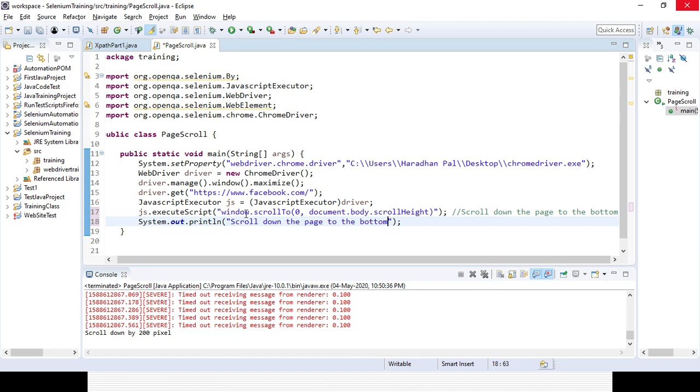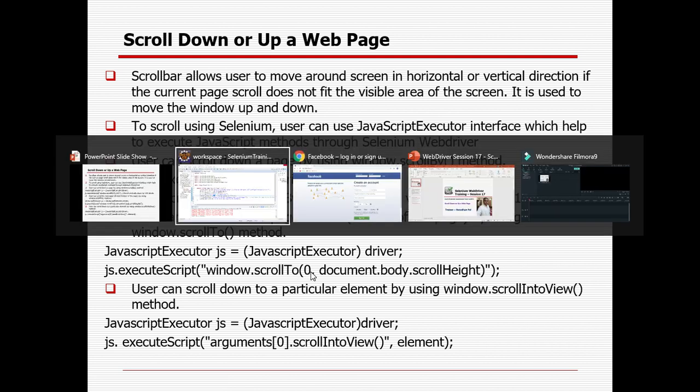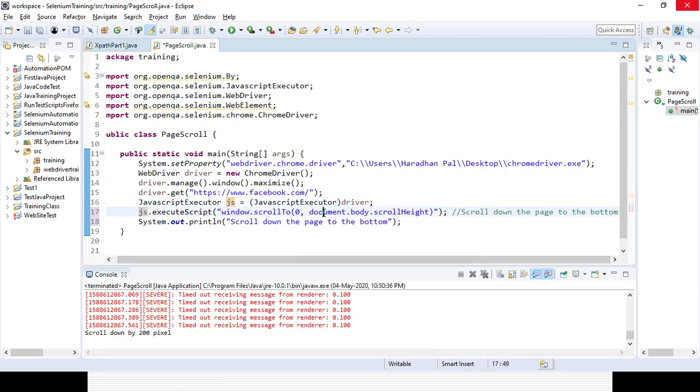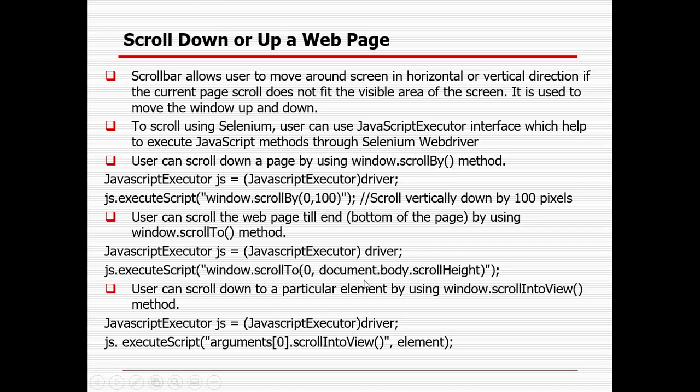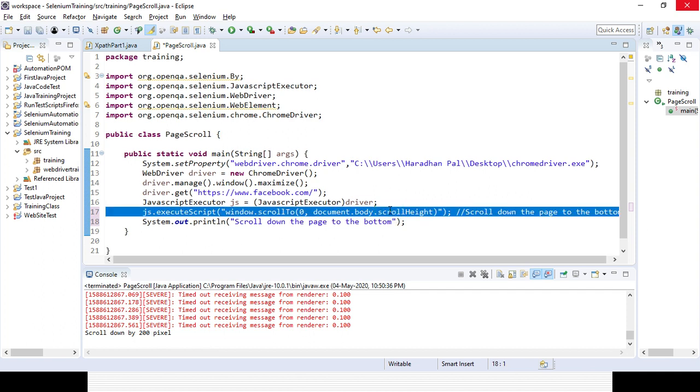So the syntax is the JavascriptExecutor reference, then executeScript, window.scrollTo. We use the scrollTo method, and give the x-axis as 0 and the y-axis as document.body.scrollHeight, so that it covers the whole scroll height and goes to the bottom of the page.